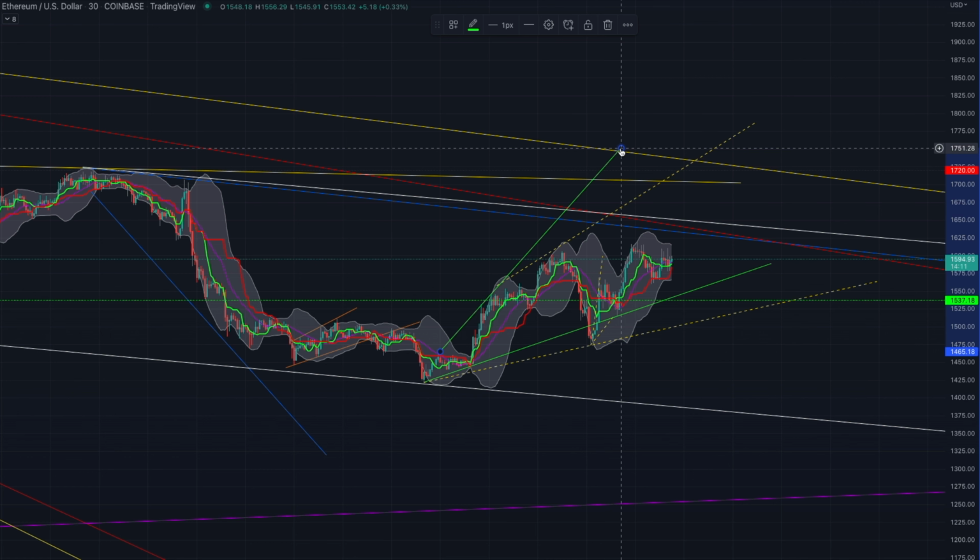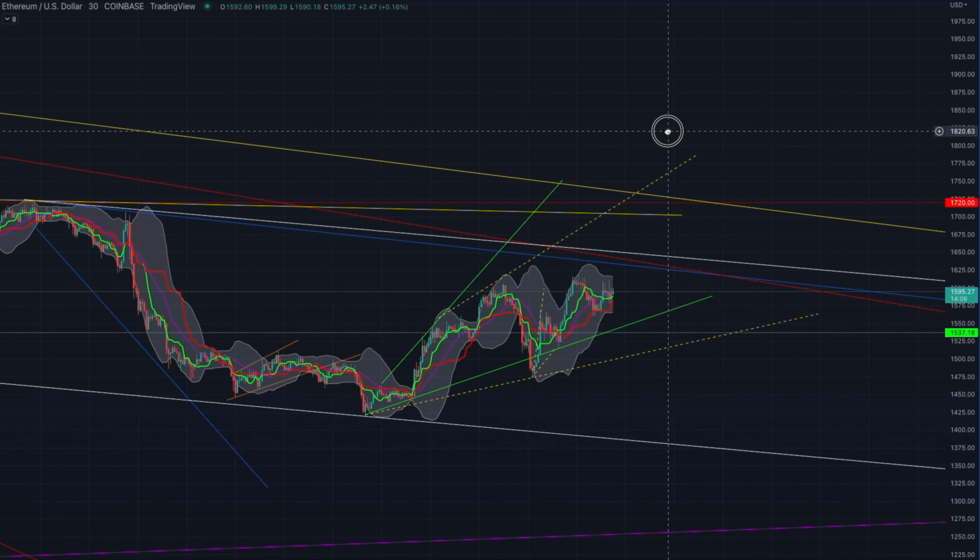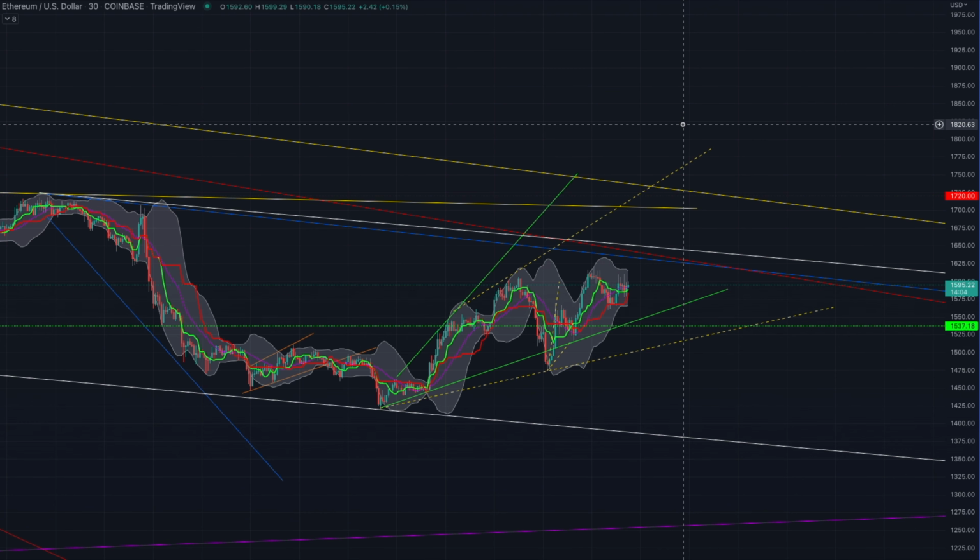Okay, this is the 30-minute chart, one I don't like to spend a lot of time on, but I do have to zoom in because it's smaller percentages and I need to show you how this played out. We were in the green wedge. We hit here, here, here, here, so I knew we were going to come down and break out of here. I didn't know obviously how far we were going to go down. I used the Fibonacci retracement tool. It told me it was going to be right around 1450 to 1460. It ended up being up here at 1475.